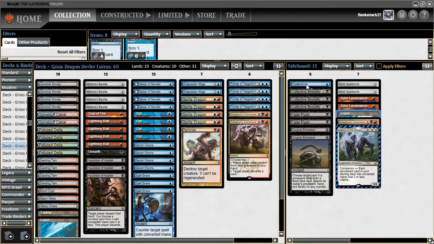Veil of Summer could theoretically be a big problem for us. Like trying to terminate something and then they protect it with Veil of Summer and then you have to Flusterstorm the Veil of Summer or something like that. Anything else I see? Oh, the mana base.